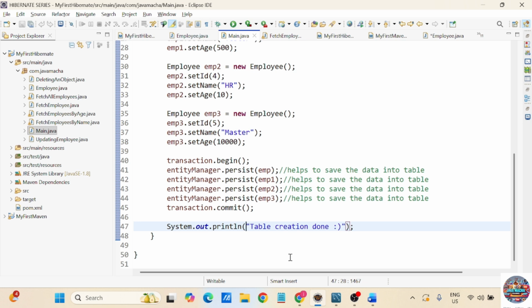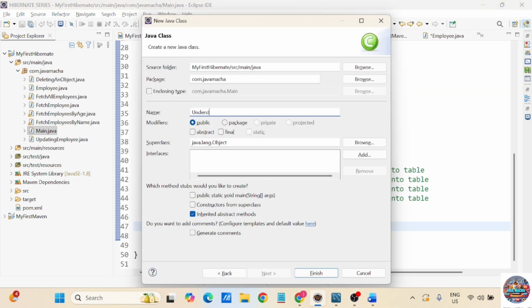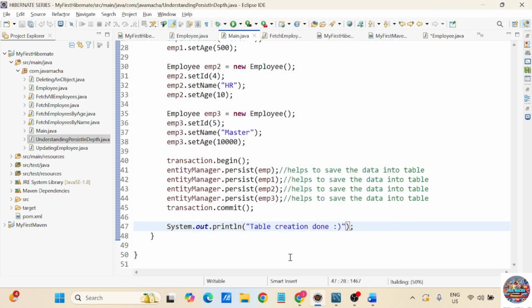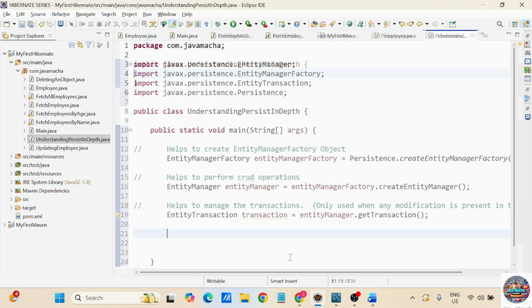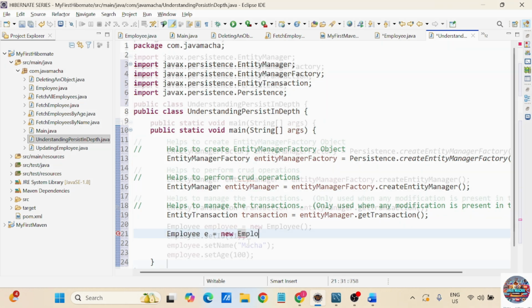Now let us create one new class, understanding persist in depth. I'm giving the class name like this; it's your wish. Now I want to save an employee object. Employee is equal to new Employee.